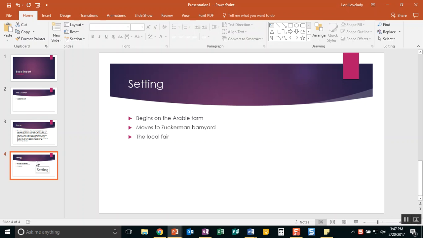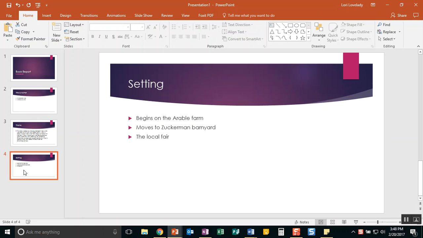And even though Microsoft PowerPoint does automatic or regular backups in the background for you, just in case something would happen, it might not capture the latest thing you've done. So it's a good idea to get in the habit of saving your file every once in a while, every few slides that you do, just in case something would happen. You don't want to lose all that work that you put into creating your spreadsheet or your presentation.